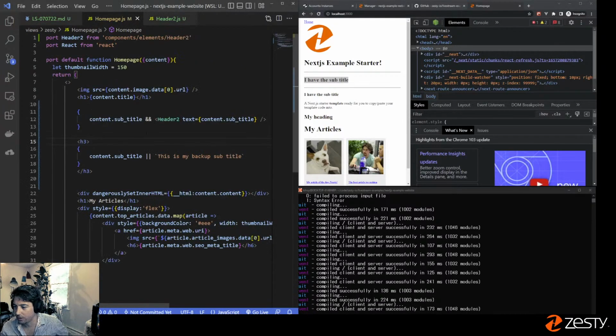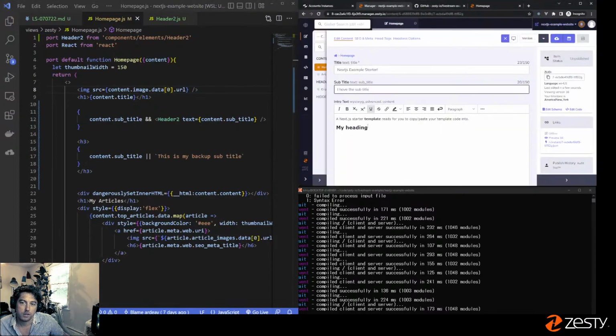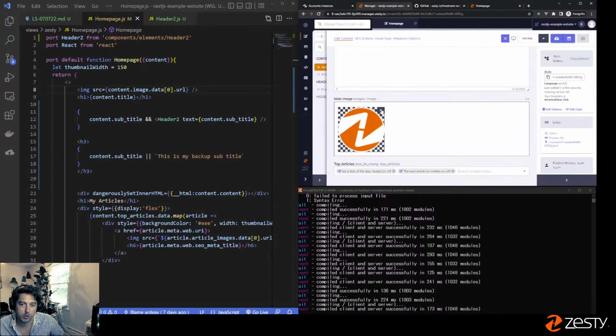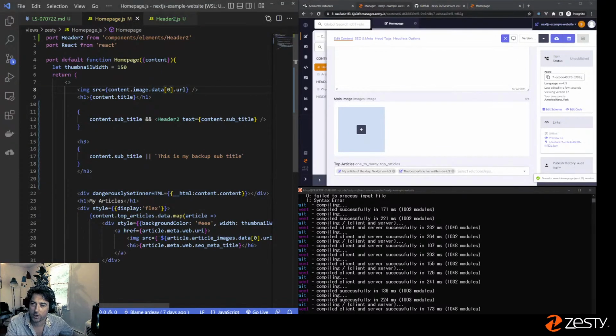So let's push it a little bit further. This image right here is really important. There are ways to check fallbacks for images, and in this example, I have this image. If I get rid of it and hit save, this should break the page because I'm directly trying to call the data. And when you have data references this far out, especially off arrays, this should throw an error.